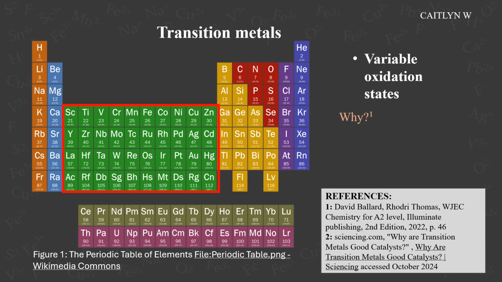The reason they have variable oxidation states can be easily explained using the electronic configuration. So we'll just take a look at iron as an example. It has electrons in the 4s subshell and the 3d subshell. And the energy between these is so similar that it would be just as easy for me to take an electron out of the 4s subshell as it would be from the 3d subshell, which allows a range of oxidation states to form in bonding. One of the reasons we like oxidation states being varied in transition metals is because it makes them really good catalysts.